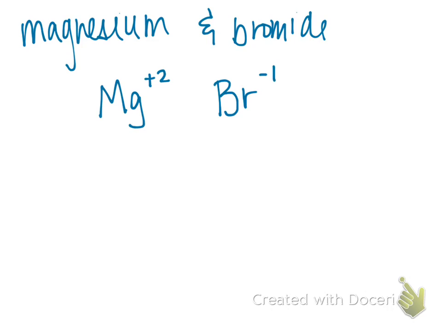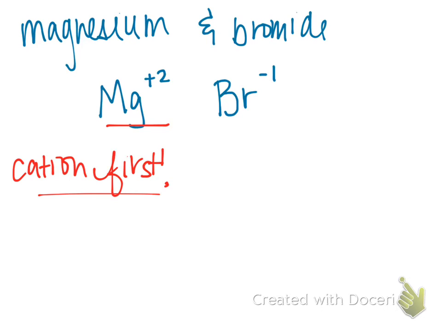-1. So when we put a compound together, it's really important that the cation, the positively charged element, goes first in our compound all the time. So the cation has to go first. And if you're not thinking in terms of cation and anion, what you need to think about is that your compound needs to come together from left to right on the periodic table. So which of these two elements is further left on the periodic table? Magnesium. So whichever comes first on the periodic table needs to come first in your compound as well. Work left to right on the periodic table.